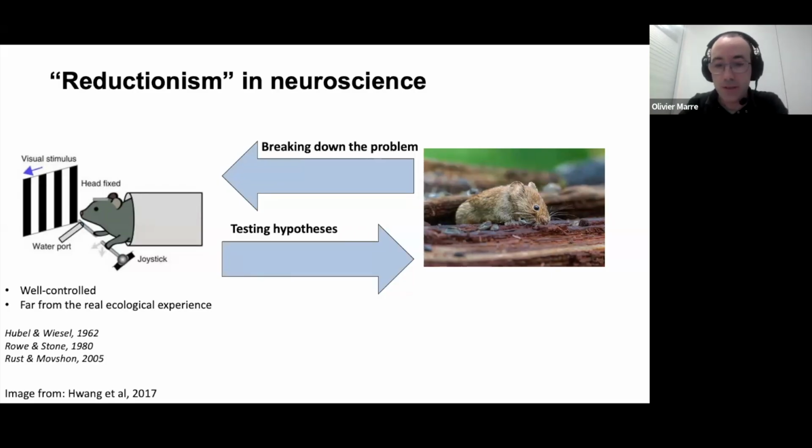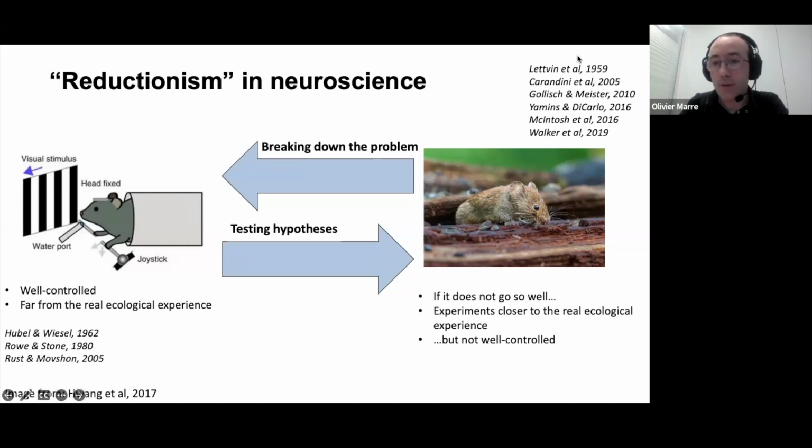For those reasons, people have also developed approaches where they directly look at the animal in a complex environment, like a freely moving mouse in a complex visual scene. But the issue with that approach, on the other end, is that you don't control things so well.